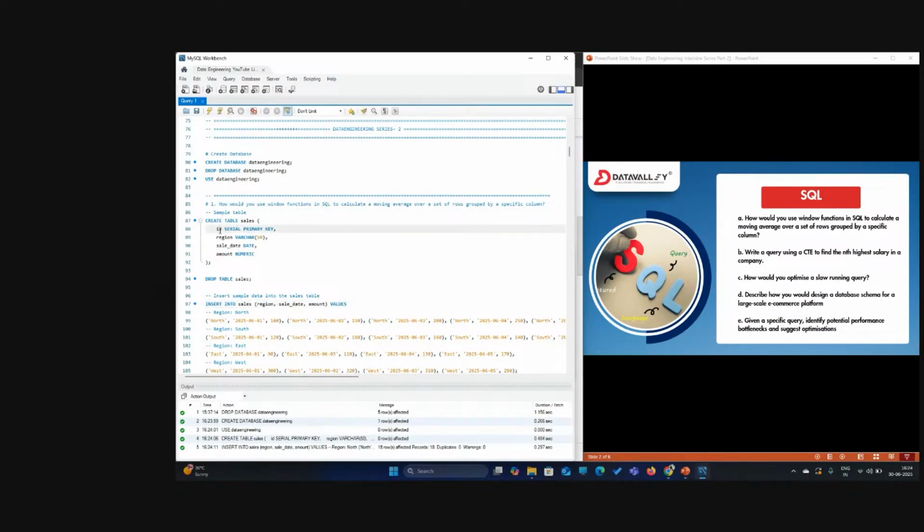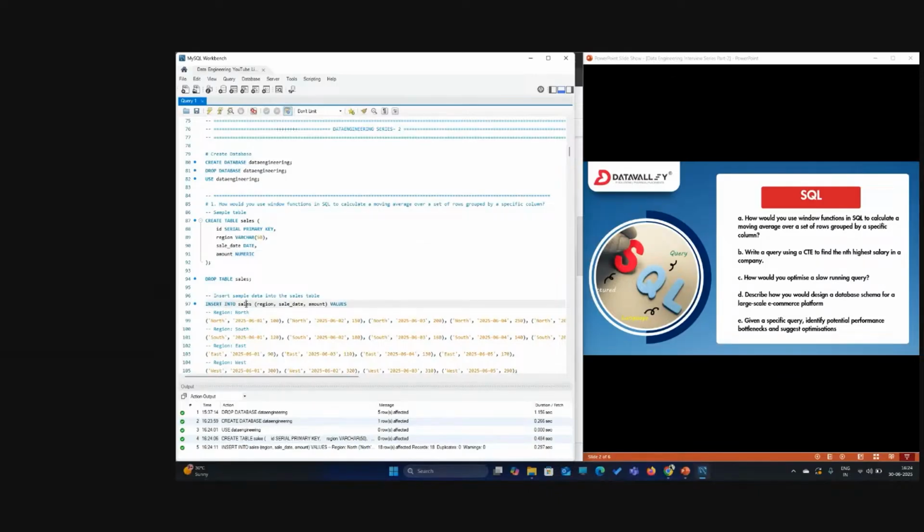My ID column is the primary key, and my serial is an auto increment value set by the database itself. And then I have my region column, which is a varchar with 50 characters. I'm having my sale date column with date data type, and then my amount column with numeric data type. I've created my table.